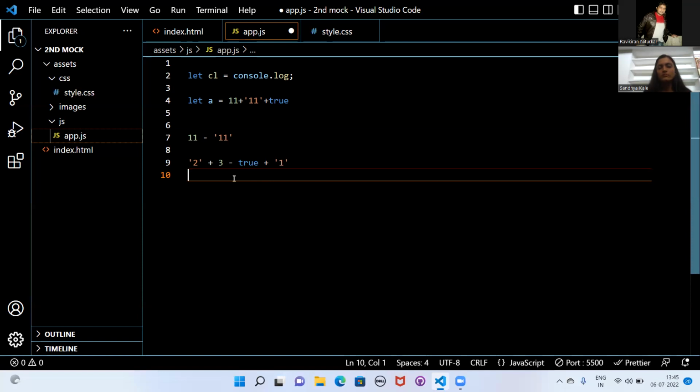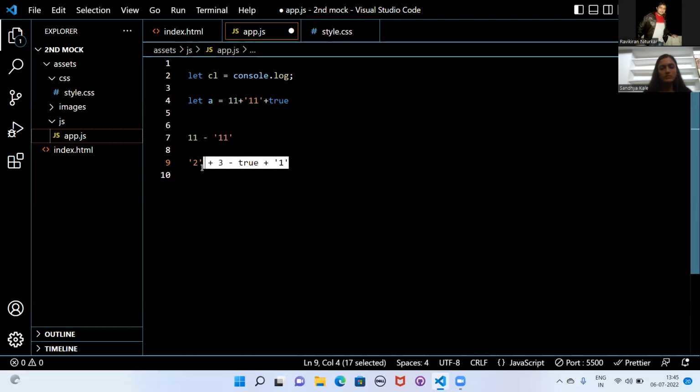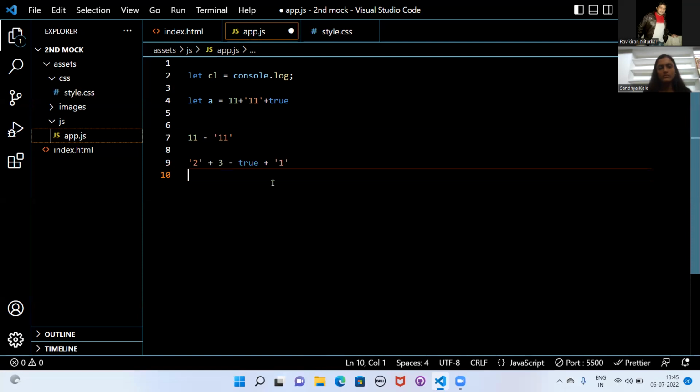2, 3, 1, 1. 3, 3, 1, 1. Are you sure? Yes, sir. Okay. Copy that statement and print it in the console. Open the browser and open developer tools and print that statement in the console.